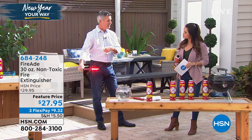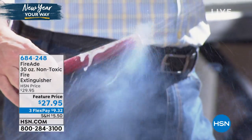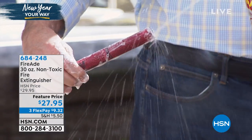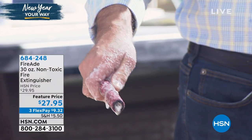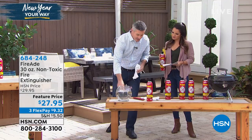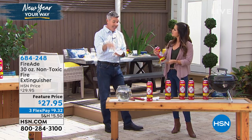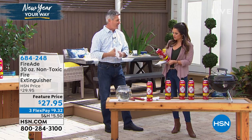Spray right into that flare. And if it gets on my hand, that's not a problem. See, it did get on your hands — which is not a problem. I'm going to cool the surface again. You put it out like we did with the fire, and I'm going to cool that surface to make sure we got everything cool in there. That's on my hand and it's not a problem — I've got a rag right here and I'm just going to wipe that off. It is water-based, it's non-toxic, and it's going to do a great job.